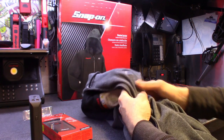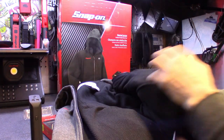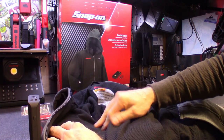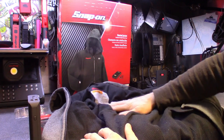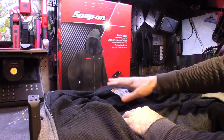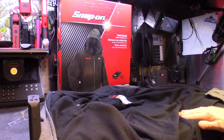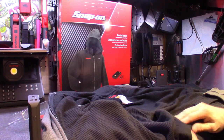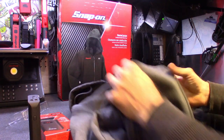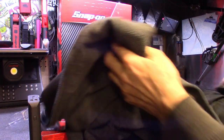You can feel the heater elements all in the jacket — there's a real big one where the buttons are, down in the back. It's got ones in the front for the hand warmers, and there's one on the back. I noticed underneath the arms don't get too hot, but definitely up by the back and down the sides. When you're wearing it you'll feel warmth at the top by your neck area and upper back, definitely in the front by your hands. There's no heater element down by your lower back, but the hand warmer works great.